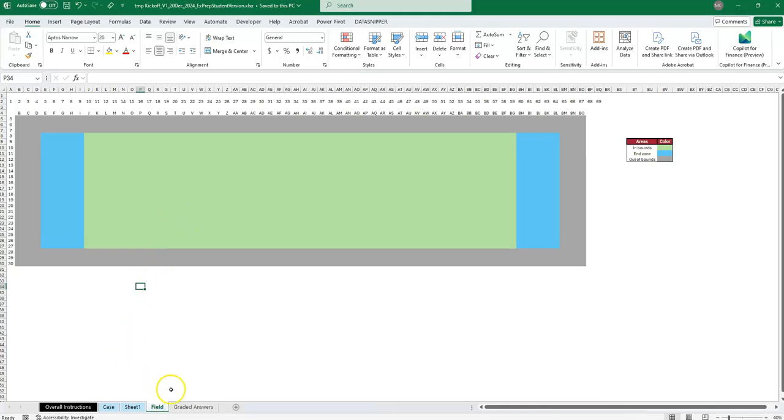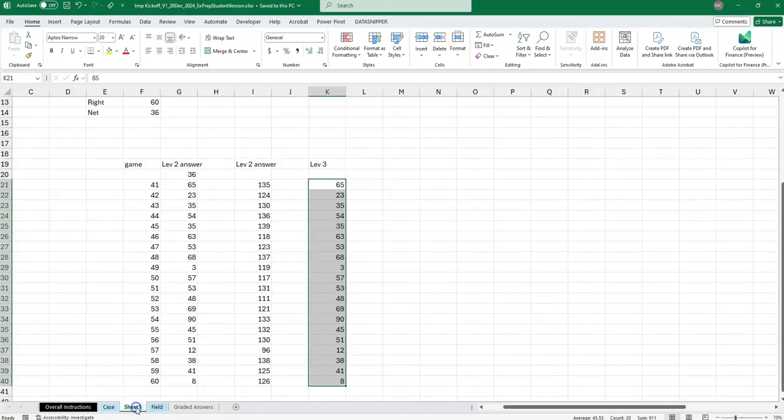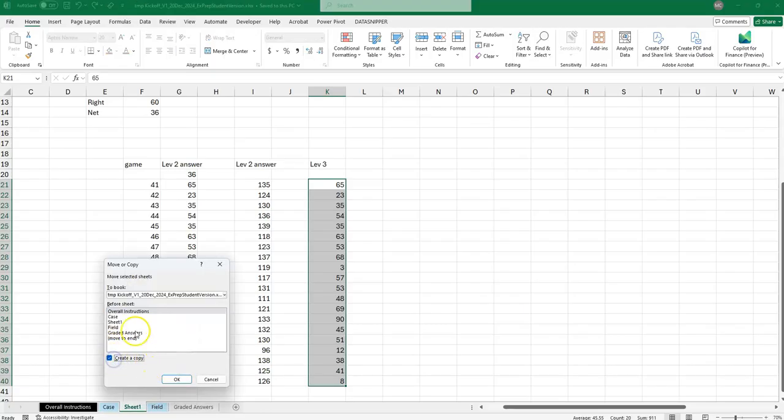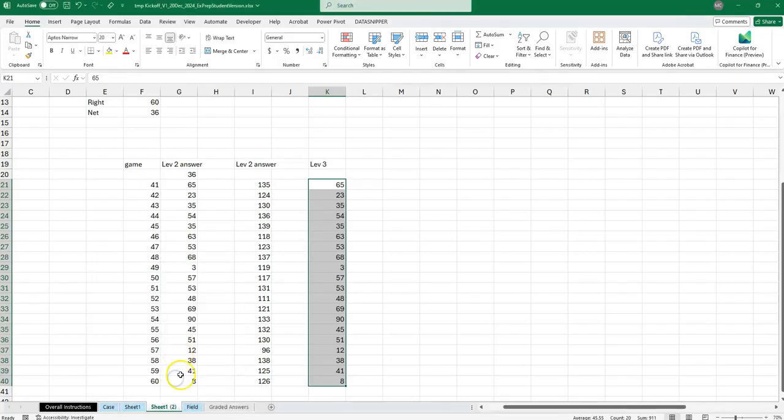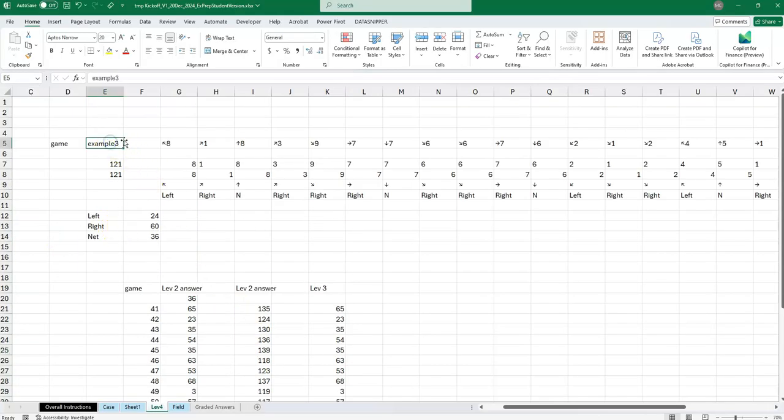All right, and I guess what we'll do, we could do this on the side, but the next level we're going to have to build on this. So let's go ahead and do it in a new worksheet that we can use in level 5. So we'll just copy this worksheet. So this is from the earlier level. Okay, copy. That's level 4. Okay, so we're going to change that to example 4.